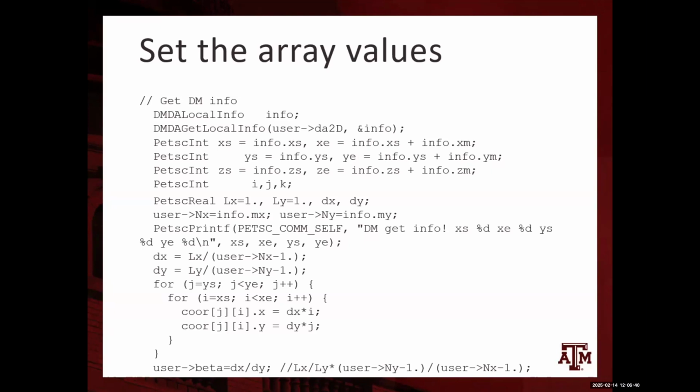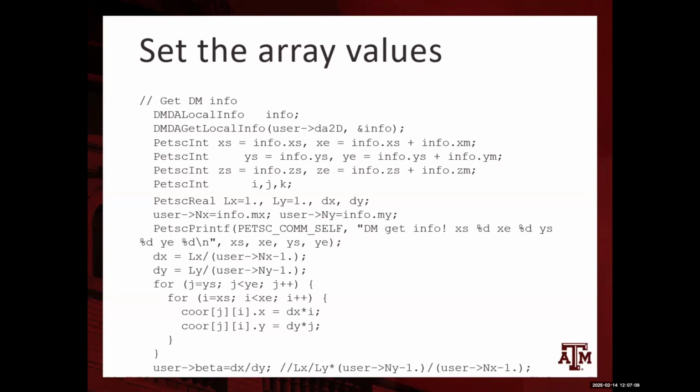get array. We're going to get the X values. So we know that the X value is, for example, I multiplied by delta X. And what is delta X? That's the size of your domain. For example, we are solving on a 1 by 1. Okay. And then we have NX. So the delta X is going to be LX divided by NX minus 1. And DY is our grid size in the Y, based on the number of nodes.